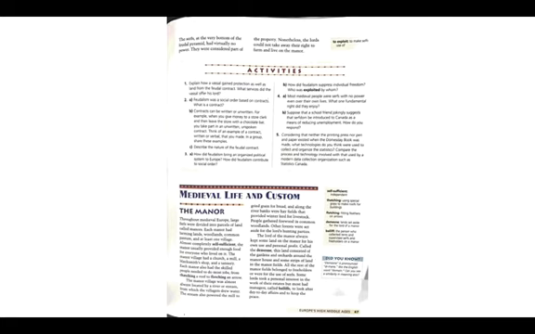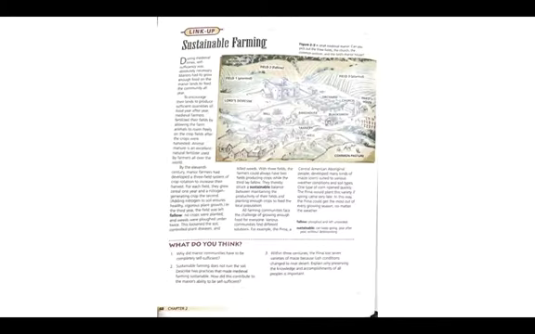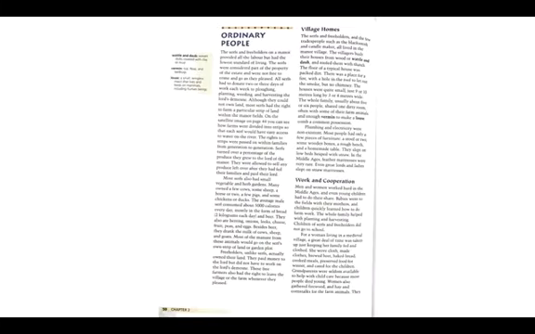What you need next is to put the subheadings coming off of the headings. Now, when you look at the manor, there's 3 paragraphs there, but there's actually no subheadings about the manor. So we're going to keep going and looking for more headings. So here are the 2 changes. Now we're back to ordinary people. And I think you'll see that there's a whole whack of text under ordinary people. And then there's a subheading, village homes. And then there's another subheading, work and cooperation. So those 2 subheadings are going to come off of the heading ordinary people.